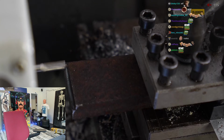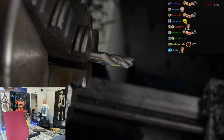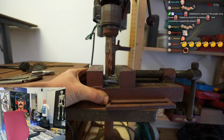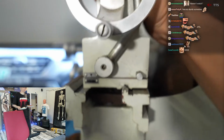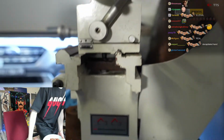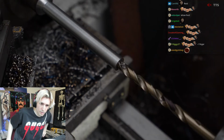I put my piece in the tool holder and started cutting grooves out so it matches the broken part. Never mind, I broke the milling bit. So instead I just drilled a hole in the metal without cutting grooves and put it back in, and now the lathe works again. What was I doing again? So after adding the broken milling bit on top of the lathe for weight, I finished drilling the hole.